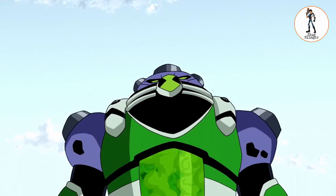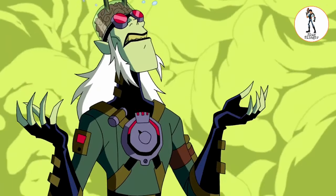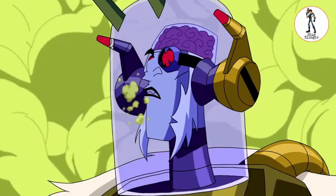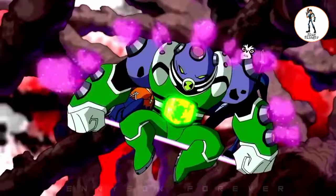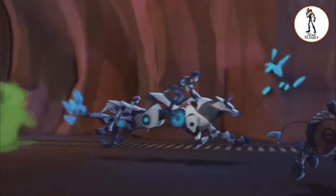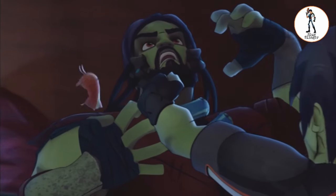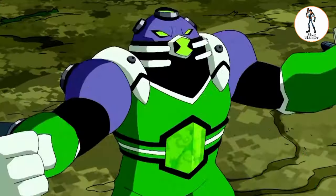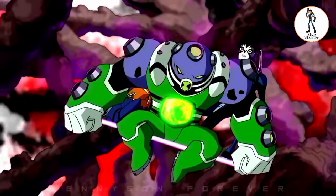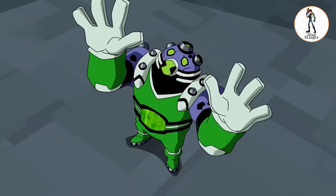Number 5: Gutrot and Neotox. Gutrot is an alien that can be considered a walking laboratory — it can produce different chemicals inside the body and emit them. We saw Ben using different chemicals to defeat Dr. Animo, to make the Nemetrix run away, and to attract Screegits in the Null Void. Neotox produces toxic gas that can paralyze the opponent. I know we haven't seen Gutrot producing this kind of chemical on-screen, but I'm sure it's possible with his power, so I felt the chemical-producing alien and the toxic-gas-producing slug can be considered similar. What do you guys think?